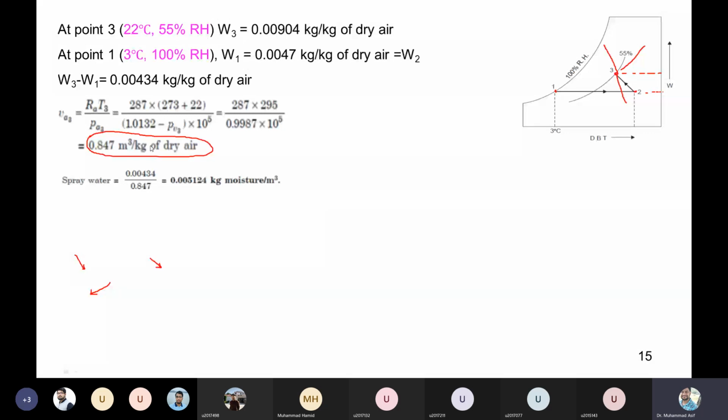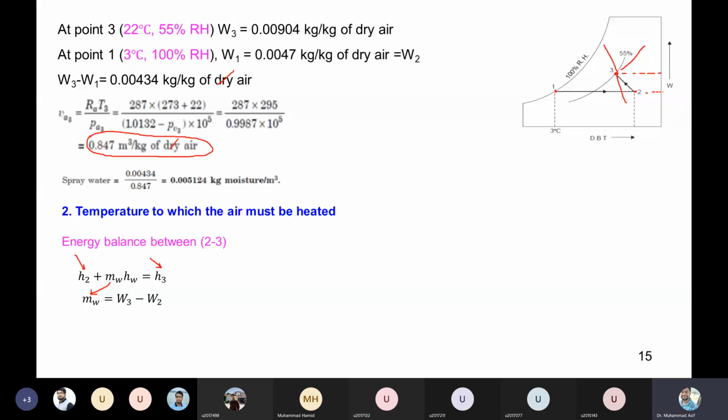So the specific volume we can directly read. We don't need to apply that empirical formula, since we can get the same value from the psychrometric chart. You know the units of the specific volume: this is 0.847 cubic meter of the moist air per kg of the dry air. And the units of this one are kg of water per kg of the dry air. To get kg of the water vapors per cubic meter, the kg of dry air cancels out if you divide. So the remaining is kg of the water vapors per cubic meter of the moist air. You got the point?